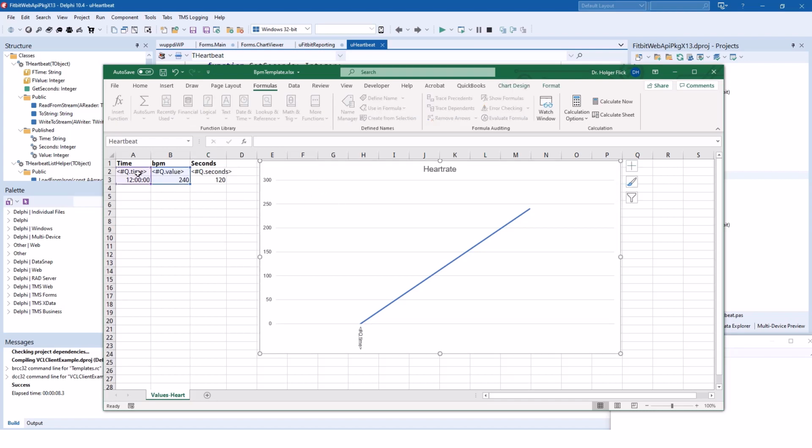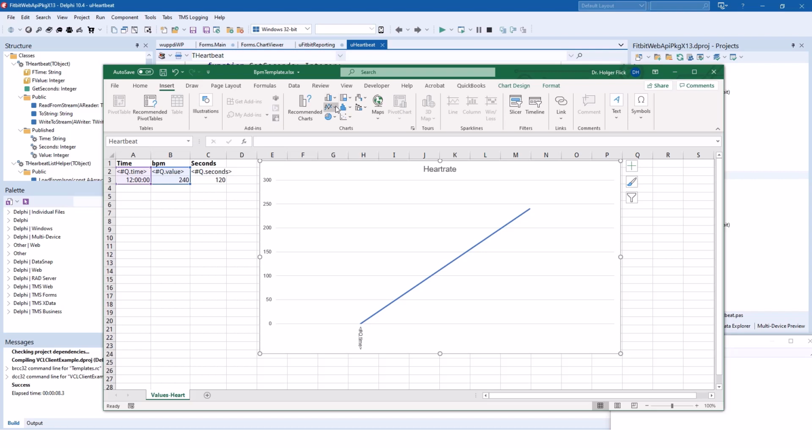You select this range right here, and then Excel will suggest options when you want to insert a chart. For example, this one here, I selected the 2D line. It will automatically suggest that this is the x-axis and this is the y-axis. It only works when you specify 2 lines. It won't work for 1. And then everything else is customization, like the size. I also set the properties so that this chart does not move when the report is generated, that it is fixed and stays at the position it is.